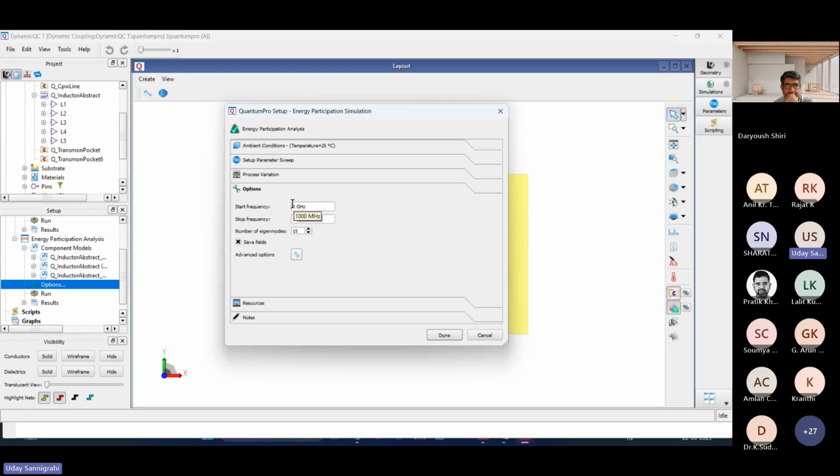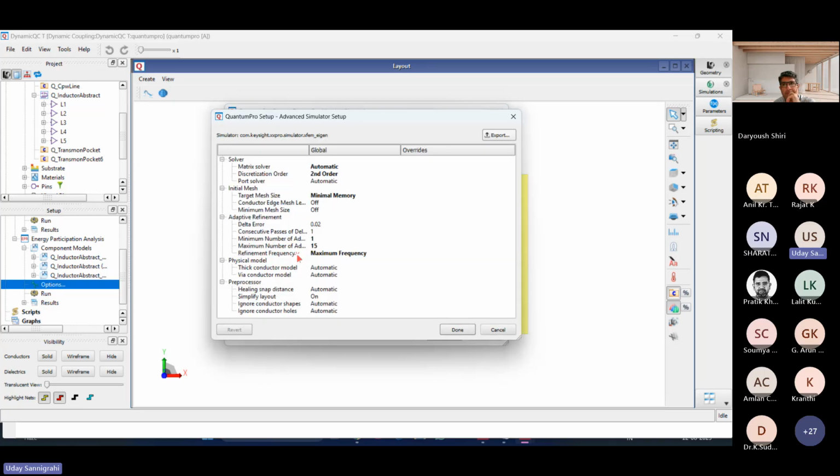If you go for a higher number of qubits, it is much more difficult for a laptop to simulate the whole layout. So always check this option if you're simulating using a low resource laptop or hardware. Just click on advanced options, and the target mesh size should be on minimal memory. Otherwise, you need a lot of RAM to simulate this.